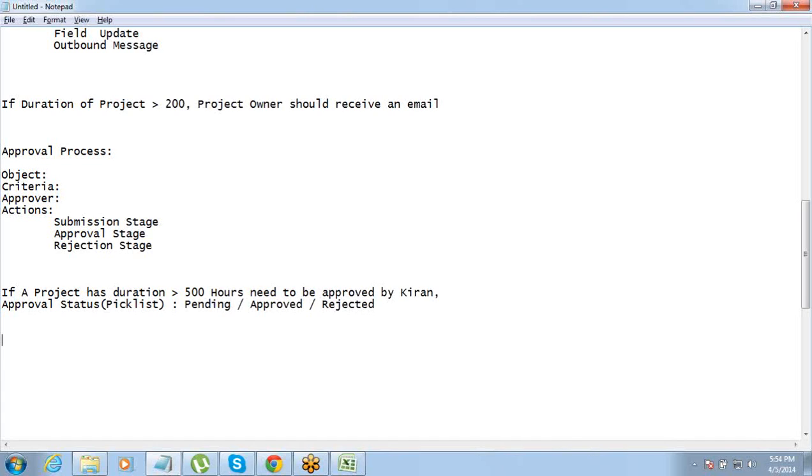So we have talked about 4 things: formulas, validation rules, workflow rules, and approval process. Right? 4 things that we are talking about.